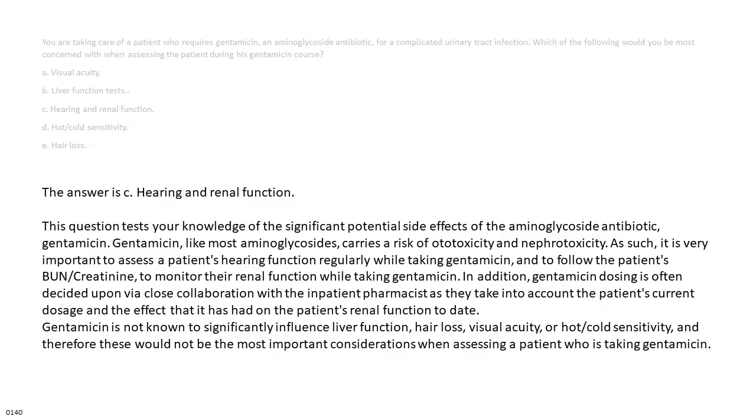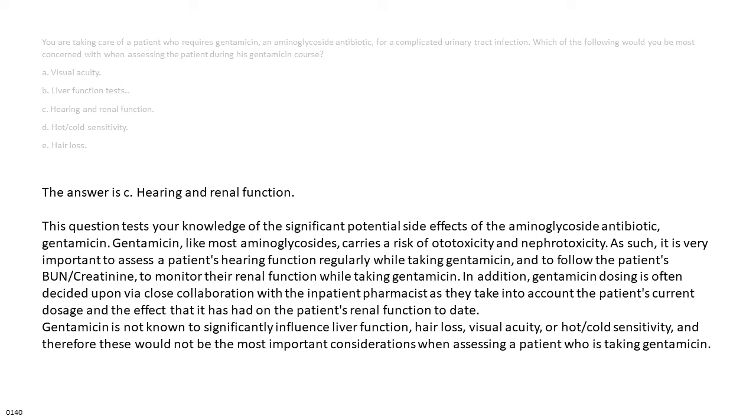The answer is C. Hearing and renal function. This question tests your knowledge of the significant potential side effects of the aminoglycoside antibiotic, gentamicin. Gentamicin, like most aminoglycosides, carries a risk of ototoxicity and nephrotoxicity. As such, it is very important to assess a patient's hearing function regularly while taking gentamicin, and to follow the patient's BUN or creatinine, to monitor their renal function while taking gentamicin.